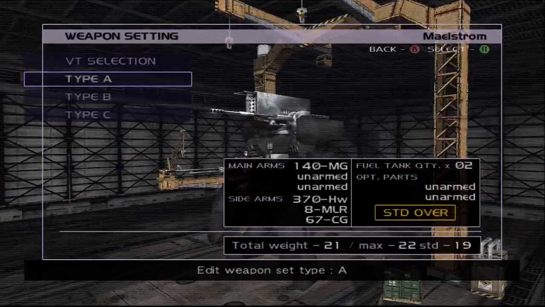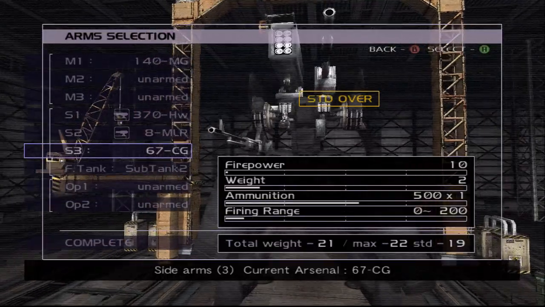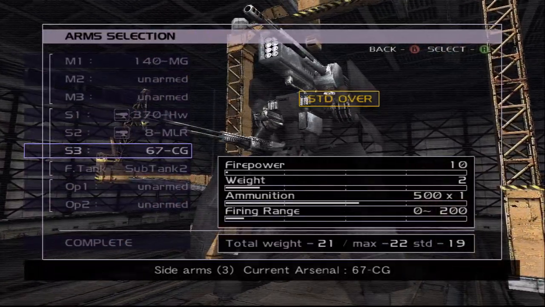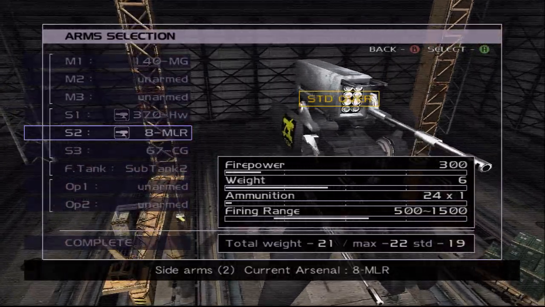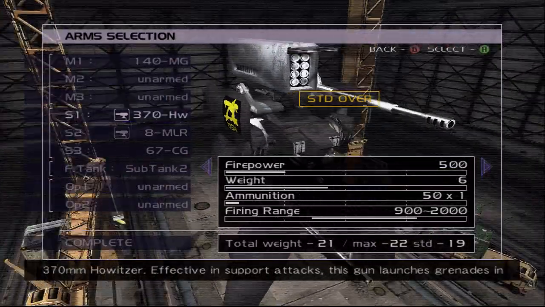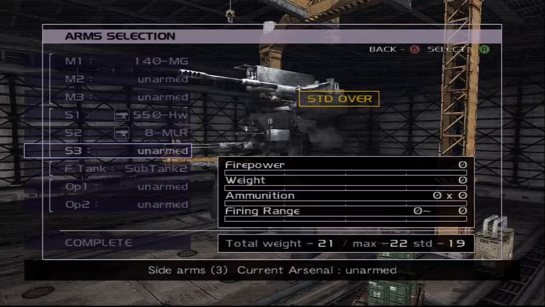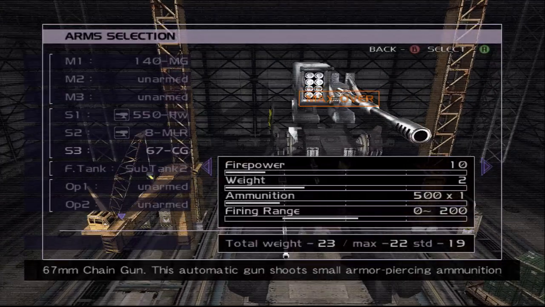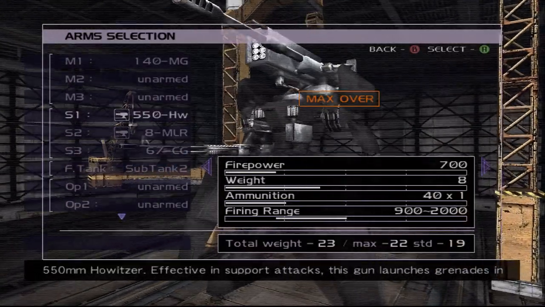So Maelstrom, another support class. So you can have the 140 and the 67, this is sort of your close range protection. And then your 370 howitzer and 8 MLRs for long range, which still gives you 2 sub-tanks. You can go to the 550 howitzer and drop the chain gun, depending on what sort of setup you want to go with.